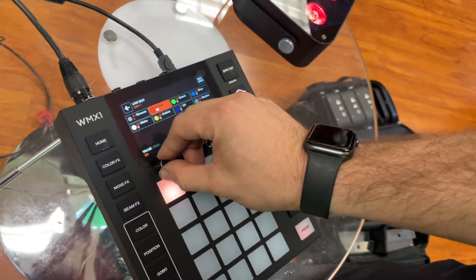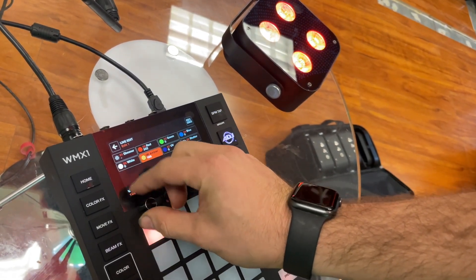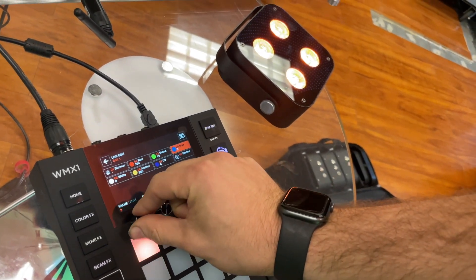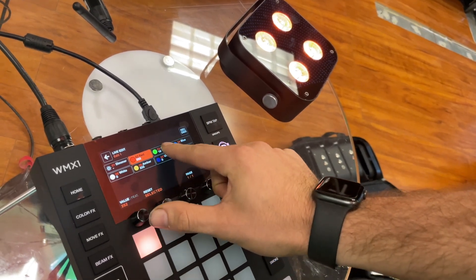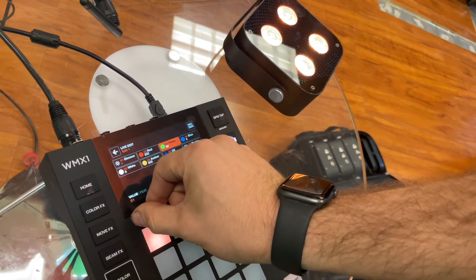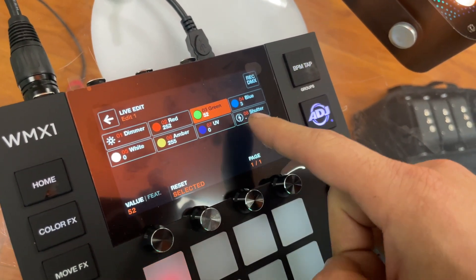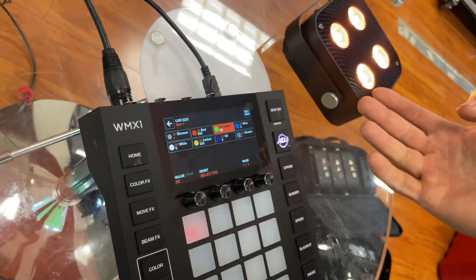We're going to pull up the red. We're going to make a candlelight again, so we want to pull the amber up. Maybe a little less red. Let's pull up a little bit of the green. And just a touch of blue — maybe a little less blue. We'll make that red a little more, pull green. So this is the color I've chosen: white is all the way down, UV is all the way down, blue's at three, green's at 52, and red's at 252. These are just arbitrary colors.